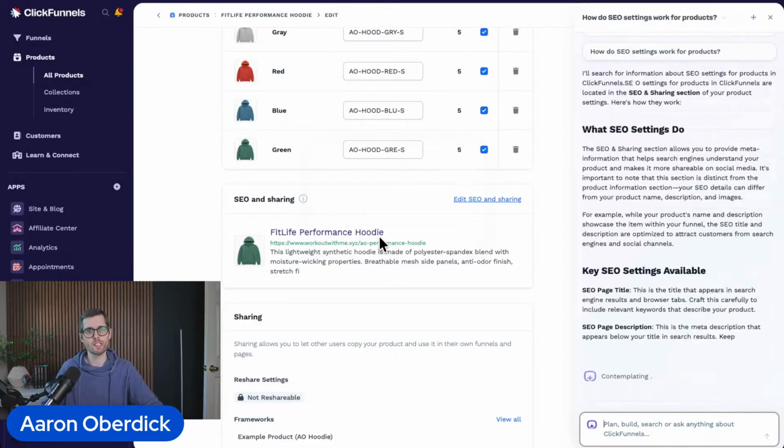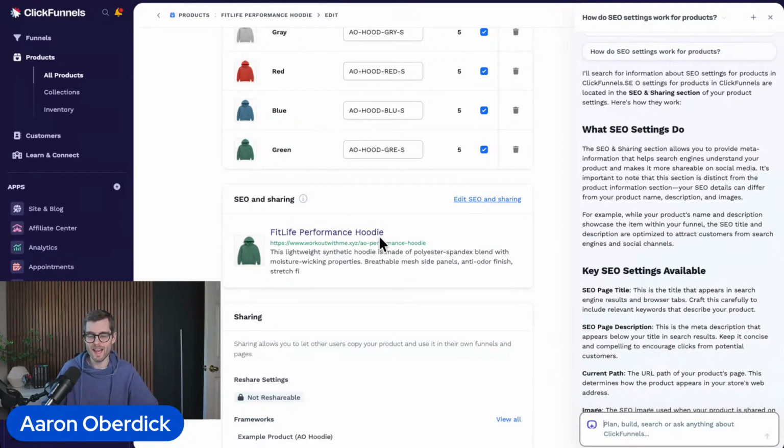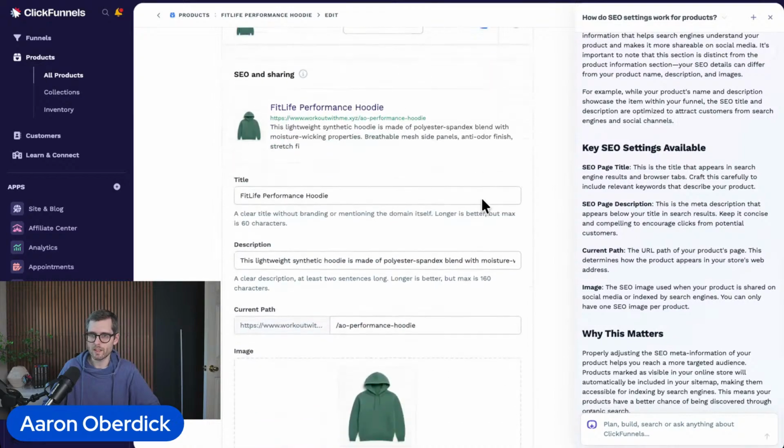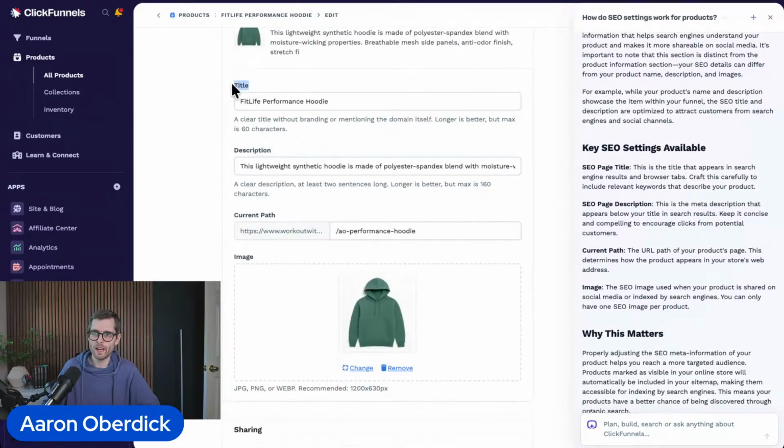Omni is going to fully explain what these SEO settings do, and it even gives me a little section for each of the fields in here. Let me tap here and it's going to open up. I have title, description, my current URL path, as well as an image, and I can see the direct associated information right here.